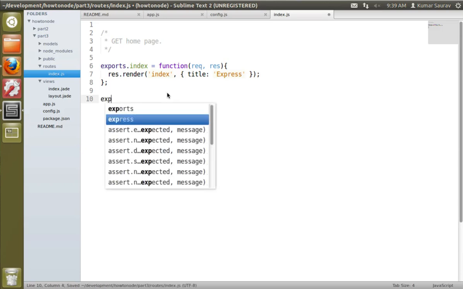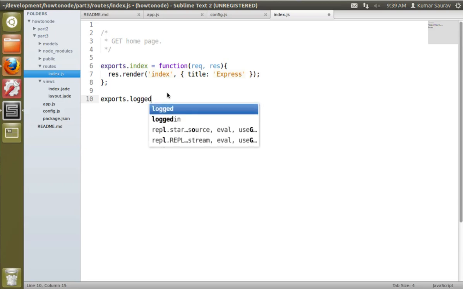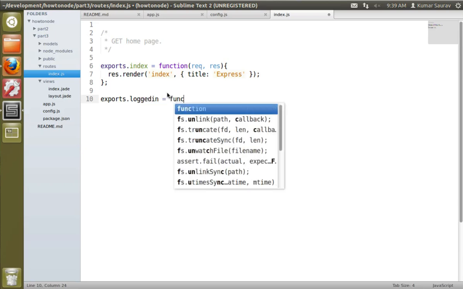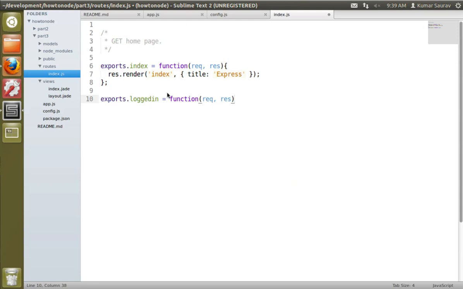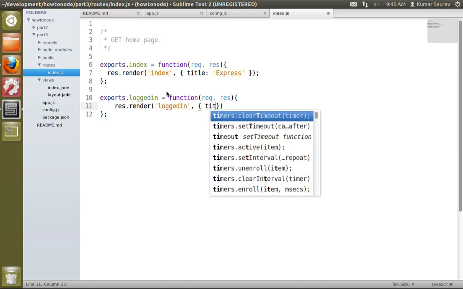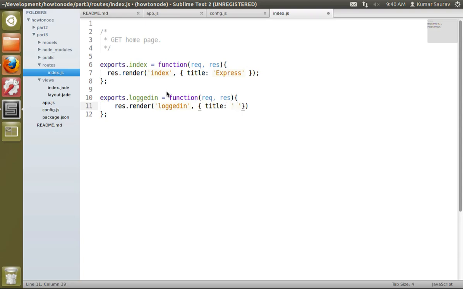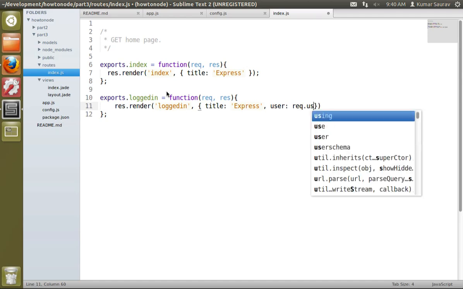So we'll create exports.loggedin, which will be request, response, and response.render, and we'll also provide the title, let it be express, and the user, which we'll get from request.user.